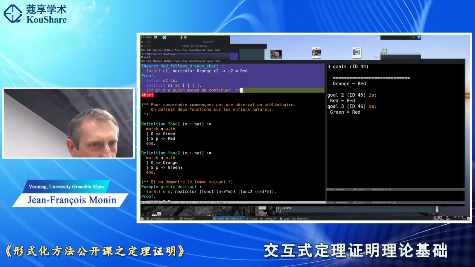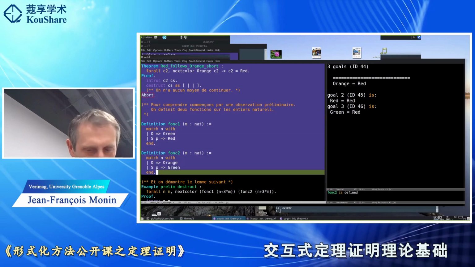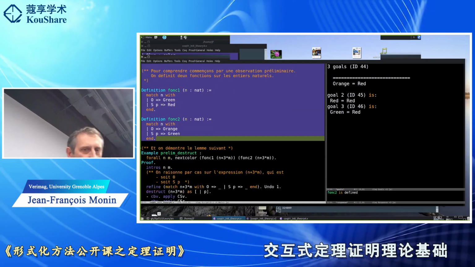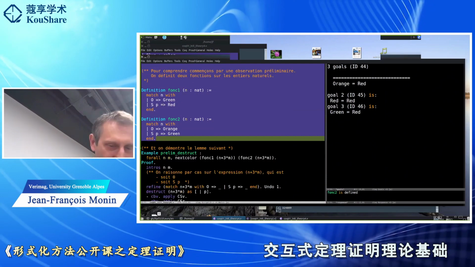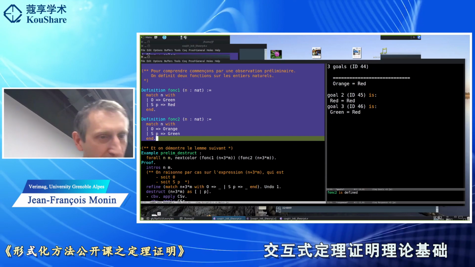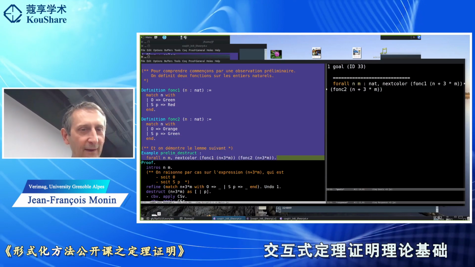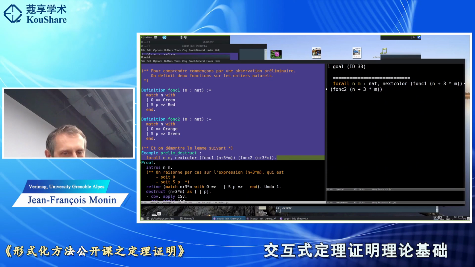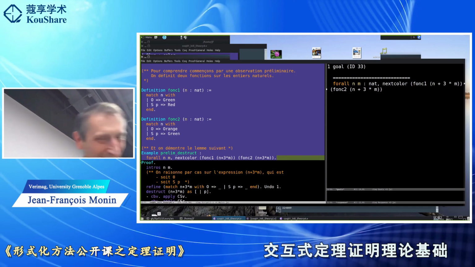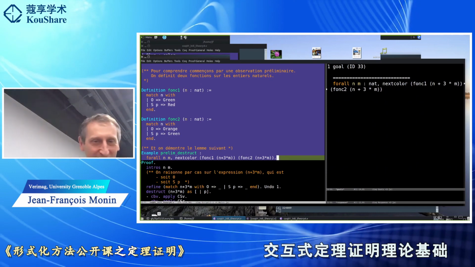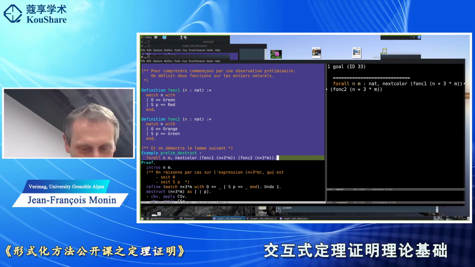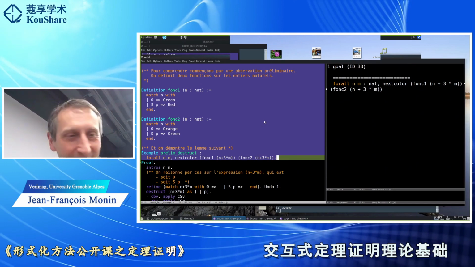Okay, it's quite indirect, and we can show the next lemma, which looks quite strange because it has nothing to do with what came before. But okay, why not? Let us see what happens here.